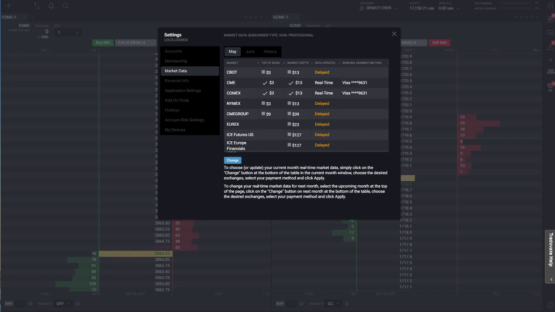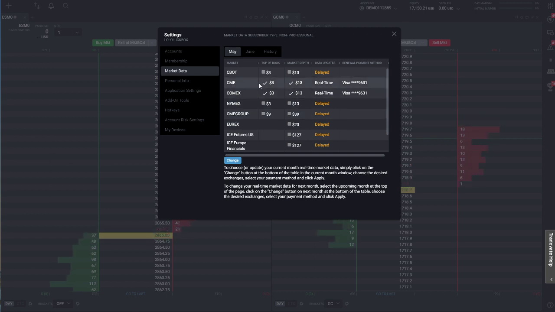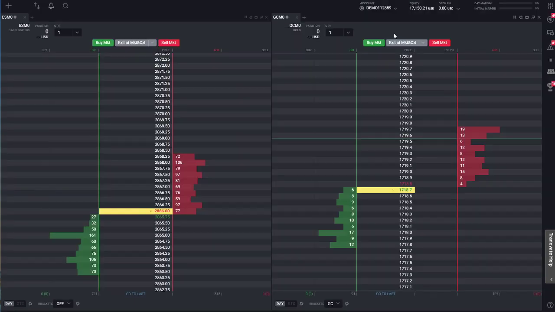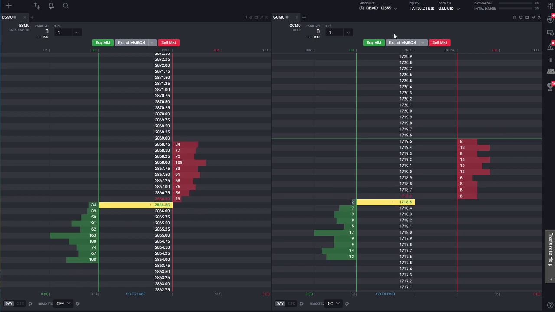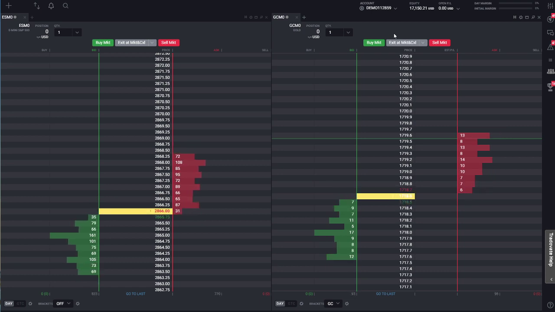And this is all on Tradovate's website, so I would recommend that you check that out. But CME covers NQ and ES, COMEX covers gold, and then New York MEX covers oil. So you would need to click on the one you want, and you would need to charge it to a debit card or a credit card, and that is a monthly charge. Tradovate will charge you on the first of every month, no matter when you actually signed up. So if you didn't sign up until the end of the month, you will be charged the full amount, and then you'll be charged again on the first.